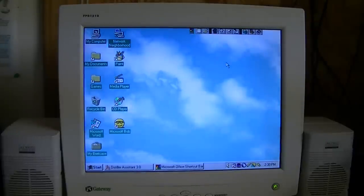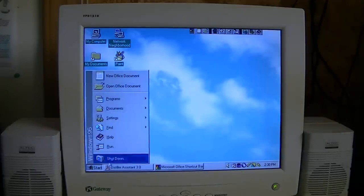And this is the Sound Blaster 16 Vibra, the one that gets people in trouble for even thinking of it, because apparently it's a piece of junk compared to the real Sound Blaster 16, but you know what? I don't care. It sounds okay to me. So, let's head on to our next computer, shall we?